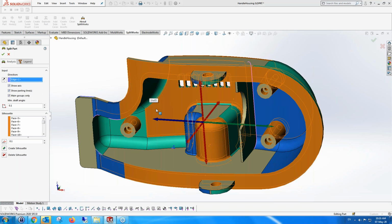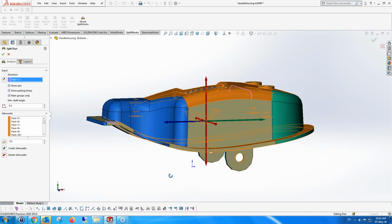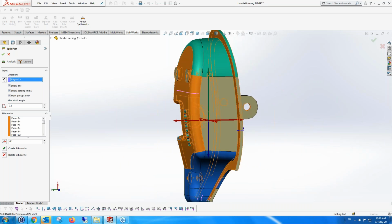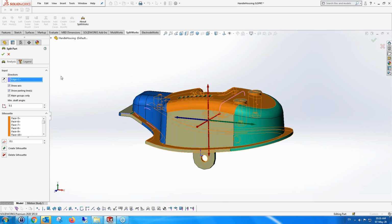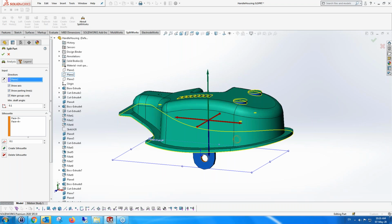And I would have to then close it somehow, or fix everything up, change the draft to make that a good angle. But obviously, no one would think of splitting this part in that direction. Just to show you that you can actually choose directions to decide which direction is best for you. Well, as we saw in the initial direction that was chosen, that's the best direction to choose for this part. And so we're going to choose that.